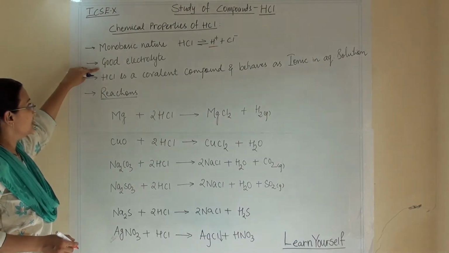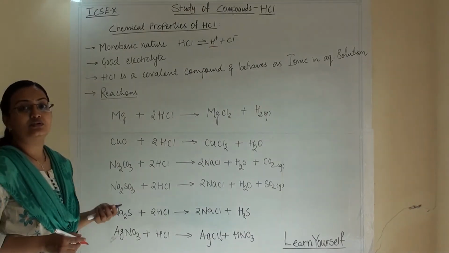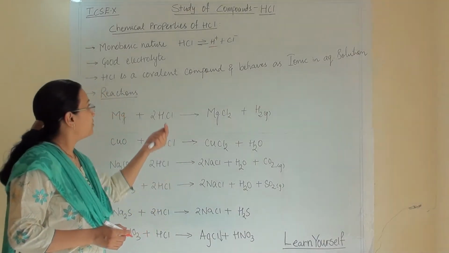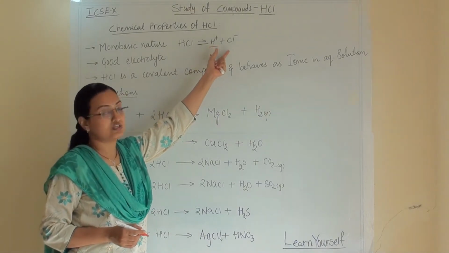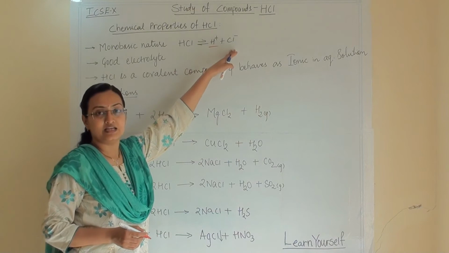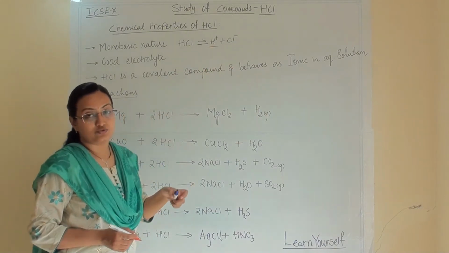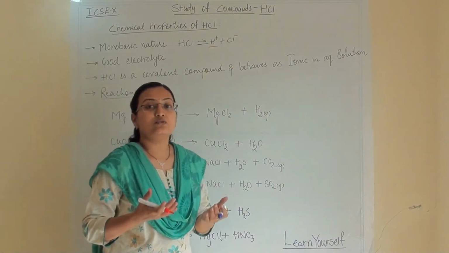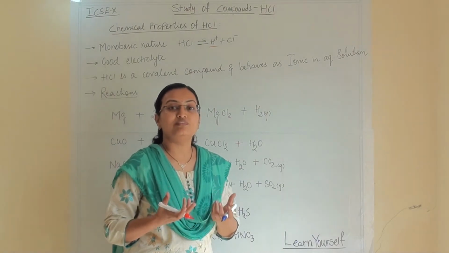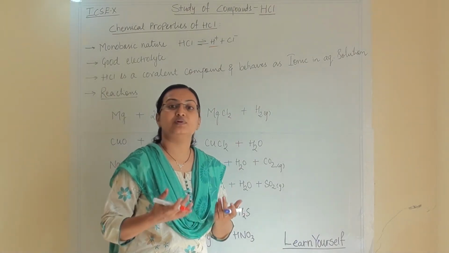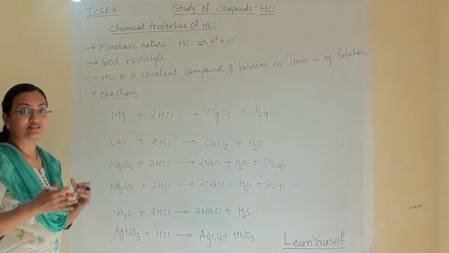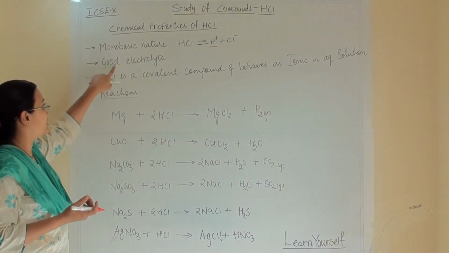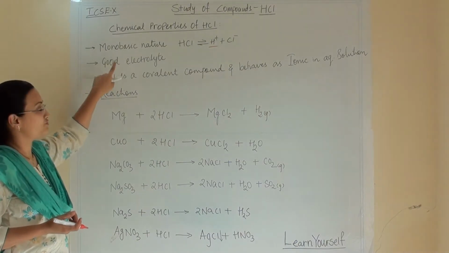Then second one is it is a good electrolyte. Why? Because it completely dissociates in aqueous solution. It gives us H plus and Cl minus. So that's why the ion quantity we will get in aqueous solution is very good. That means it is a strong electrolyte. So that's why this is a good electrolyte.